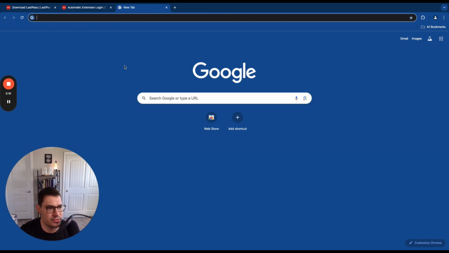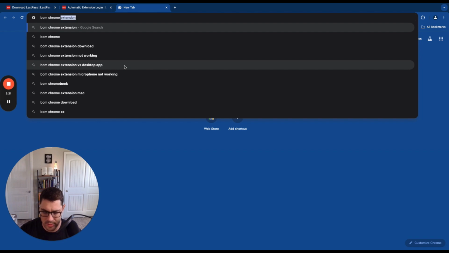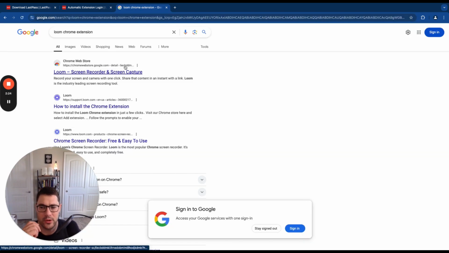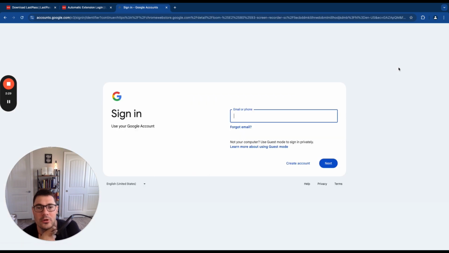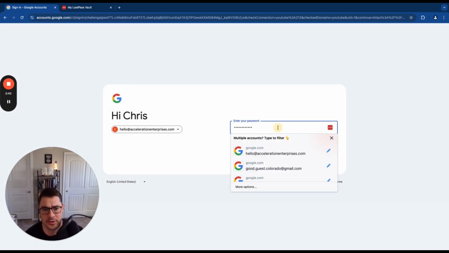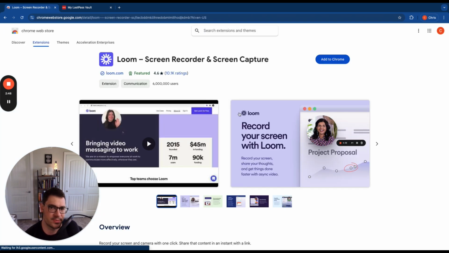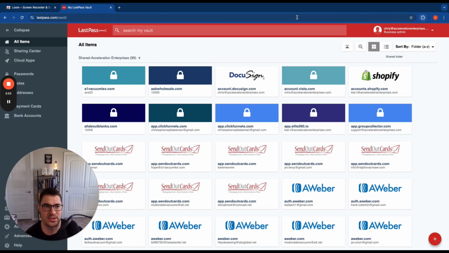And next we're going to upload Loom Chrome extension. It's important that you have Loom, kind of like what I'm using right now. And also make sure you log into your Chrome. Okay, so I'm going to go ahead and log into this testing account here that I'm using for this training. Yours would have your first name. And you can see LastPass just populates passwords for me. It's a great tool. So that LastPass is working.